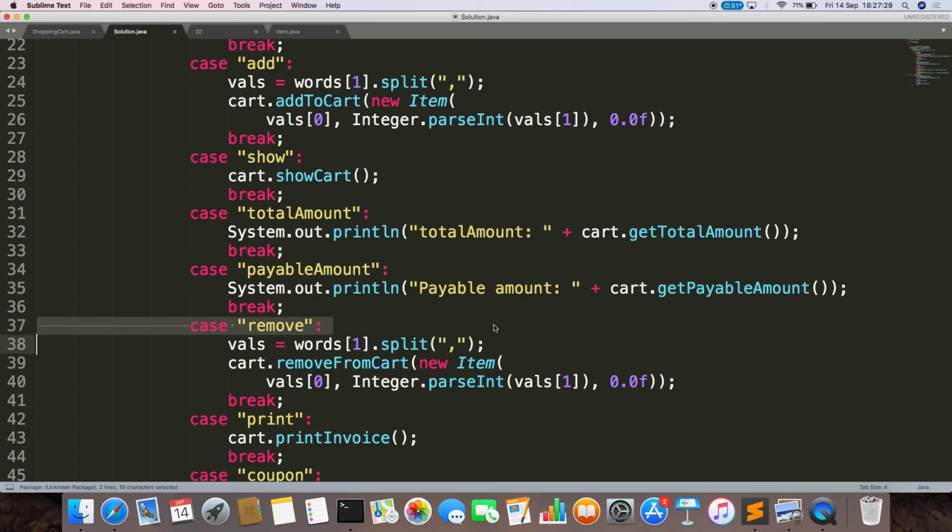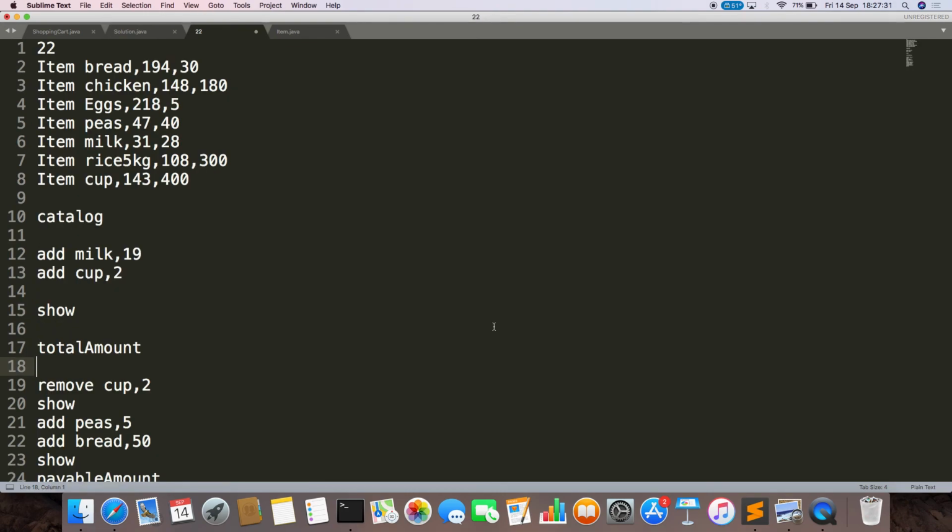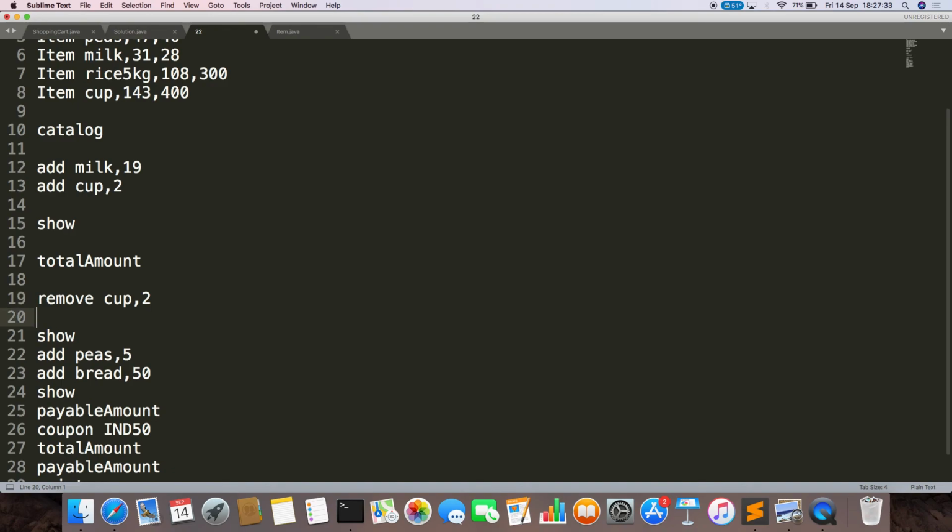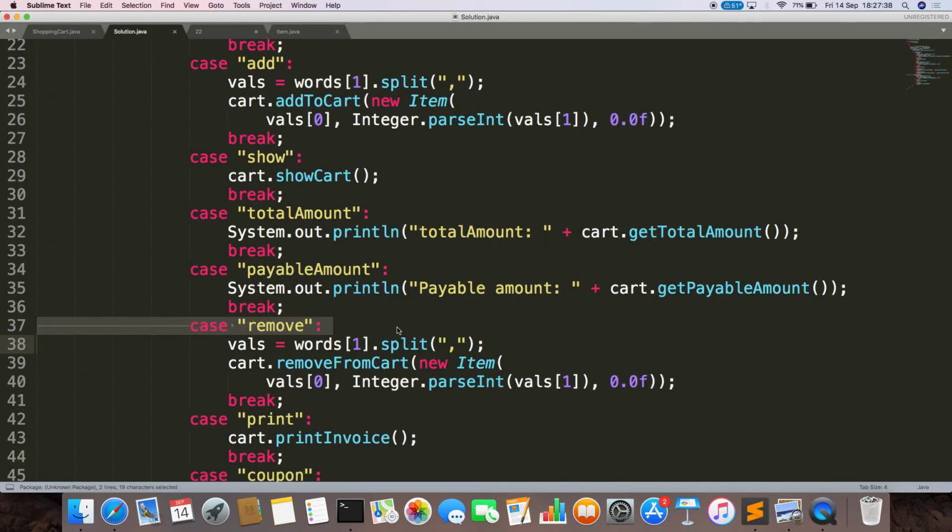Okay. If the word of 0 matches with remove, do you have any remove? Yes. Remove cup comma 2. So word of 0 matches with remove, which means you have some other parameters here. Words of 1 dot split of comma, because you have some other parameters, right? So whenever you have other parameters, split based on comma or whatever the separator is.